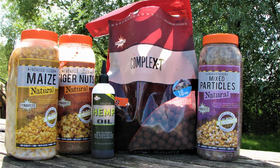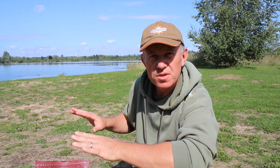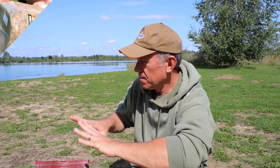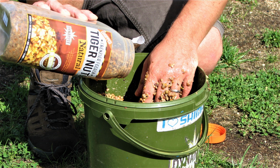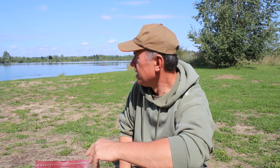And then out in open water, I've been doing basically both. So I've got a big bed of particles, and then just off the particles I'm just trickling a few handfuls of boilies out, and I'll put one rod bang on the bait, on the heavily baited spot, and then a rod just off it, about 20 foot off it to the side, just a sprinkling of boilies, 15 and 18 just coming off it. And that's where I produced the 60 from last night, was on that rod off the baited area. So the tactic that a lot of people use, and something that I quite like as well.